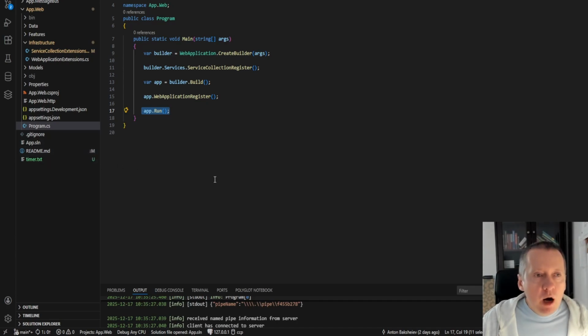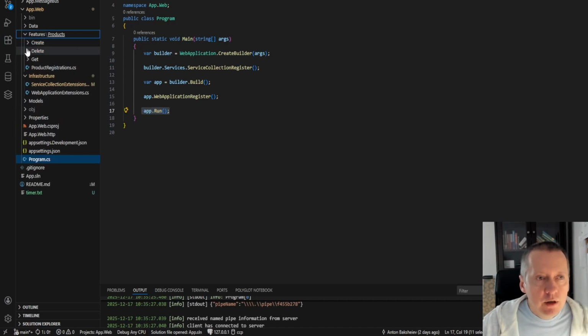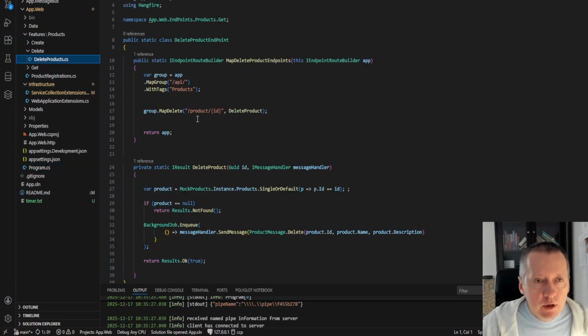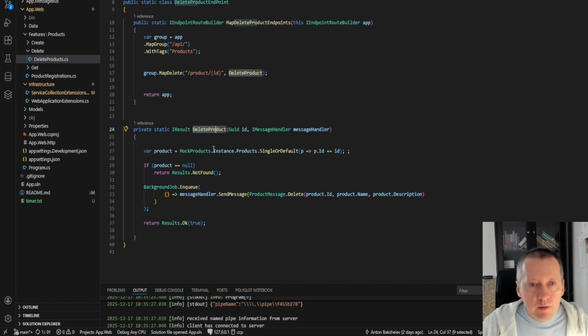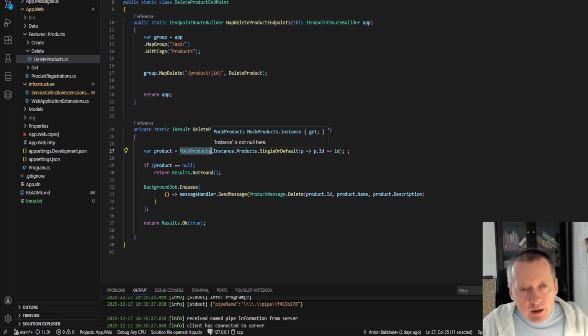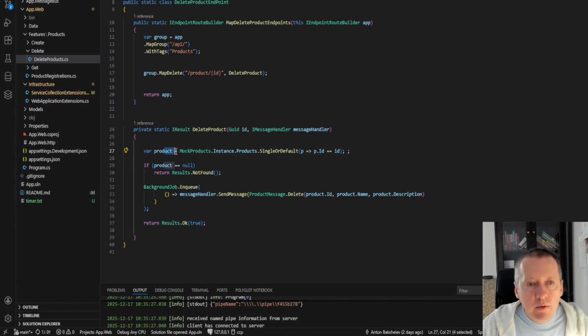So let's take a look at how we could add some messages in Hangfire. As we already discussed, in our test case we have some product. I'm using minimal API, which will be like our real use case, with a product ID, and we delete the product. Also, as I don't use a real database, everything is mocked, we get some product.